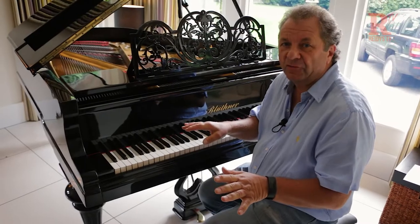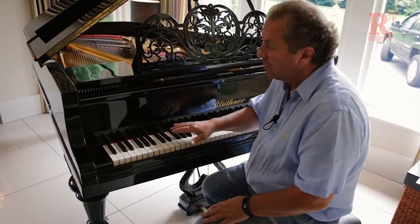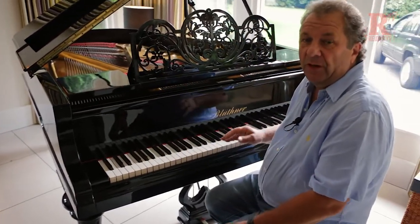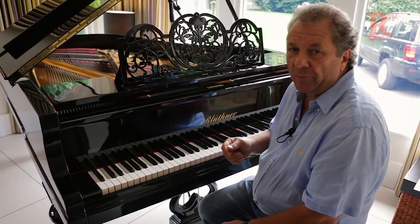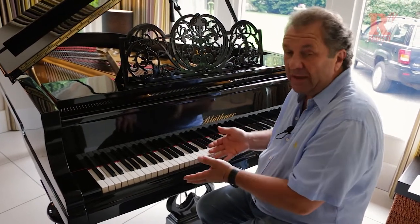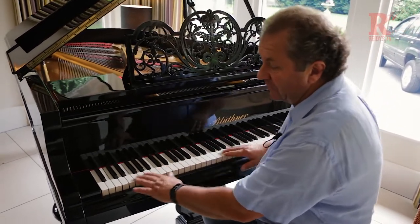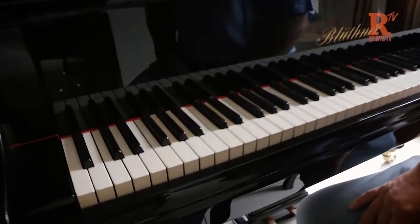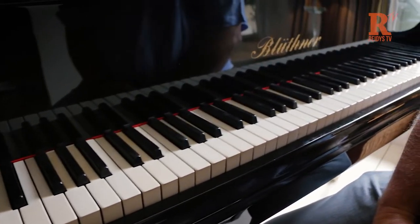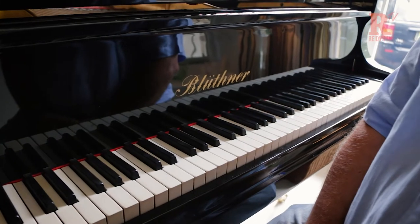Okay, from that little demonstration, what I tried to do then was show you the full range of the piano. The strings still retain all that beautiful tone. The keys work perfectly. The keys themselves look all original to me, but may possibly have had an upgrade in the sort of 50s, 60s. It's very hard to tell.